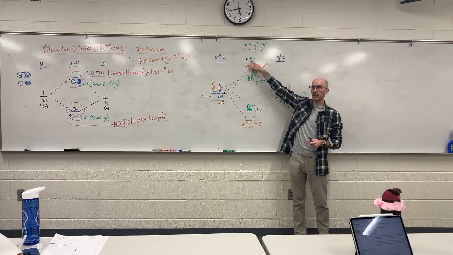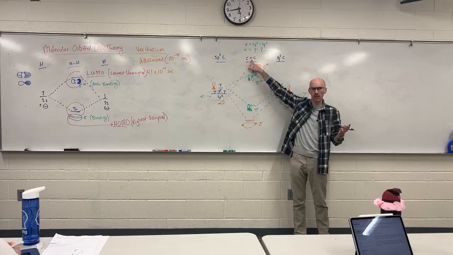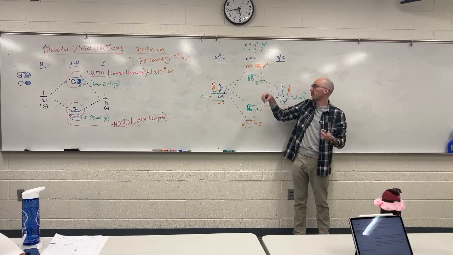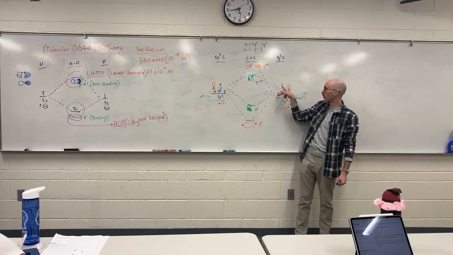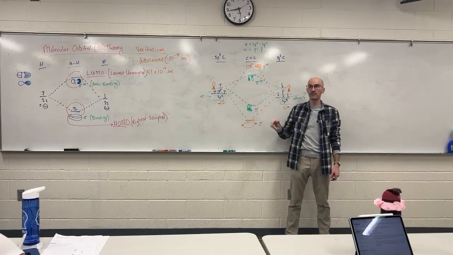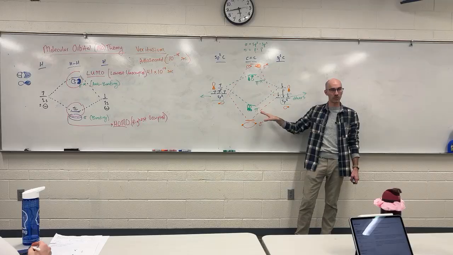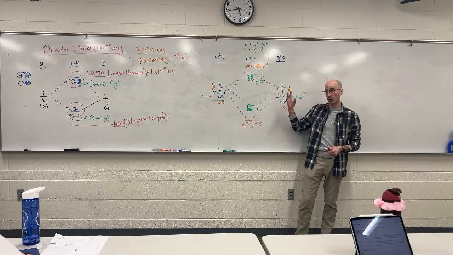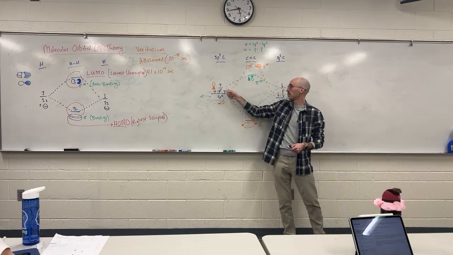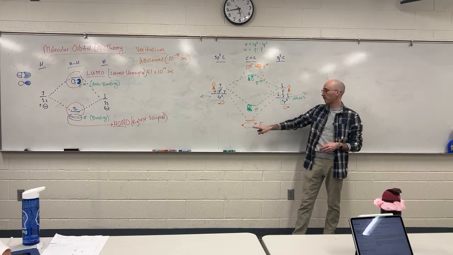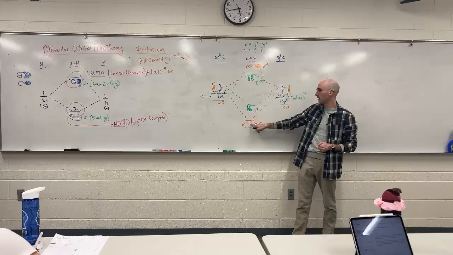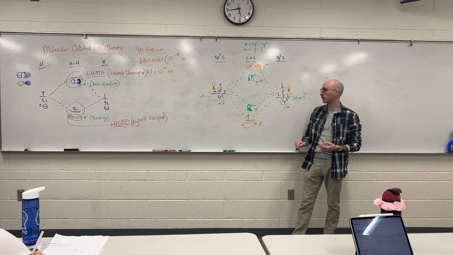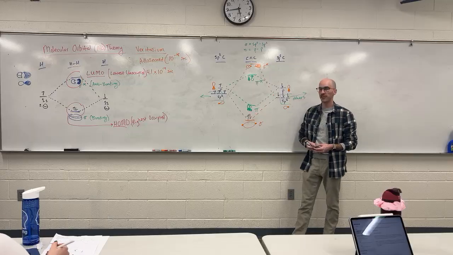I'm looking at a carbon-carbon double bond. So how many total electrons am I considering? 4. 2 and 2. When I take what's left over, 2 and 2, I'll get 4 electrons in my new MO diagram. Okay. I've got 4 total electrons that I'm going to use. I'm going to start with the Aufbau principle. I fill lowest energy first. That's sigma. I'm going to follow Hund's rule and the Pauli exclusion principle. So I do 1 spin up and then 1 spin down.